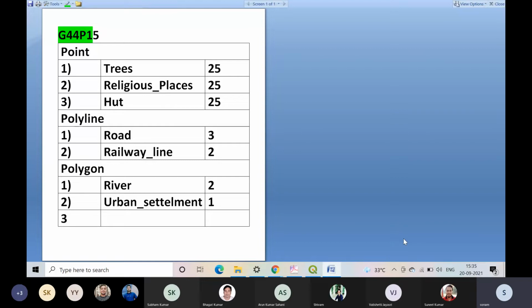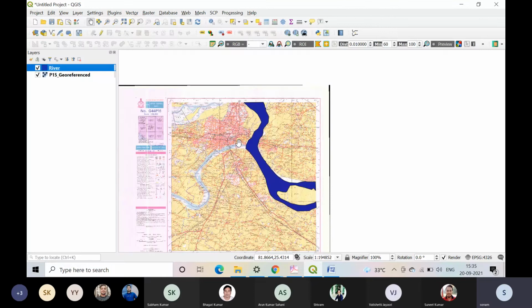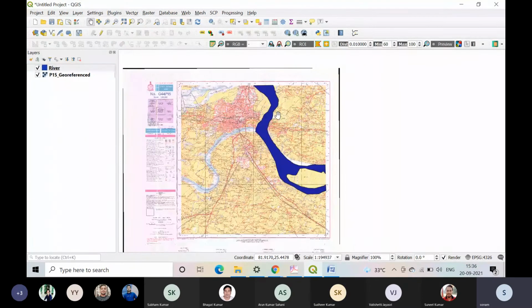And then there is an urban settlement. What is urban settlement? So I think all of you have written this thing down in your copy. Anybody? What will be the urban settlement on this topo sheet? Ma'am, buildings inside the city. Yes. So as you can see on this topo sheet, there is a small agglomeration of all the buildings. So you will digitize this polygon, okay?